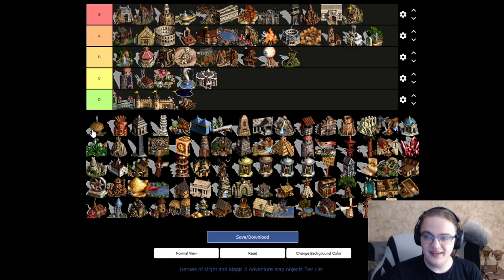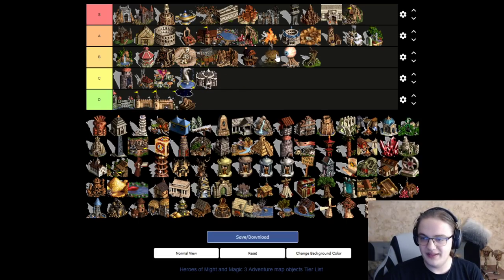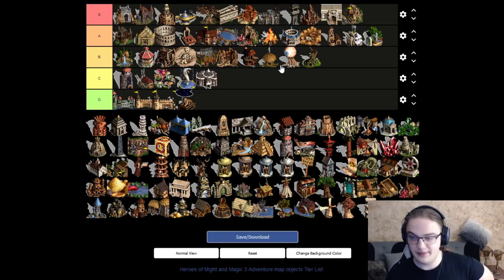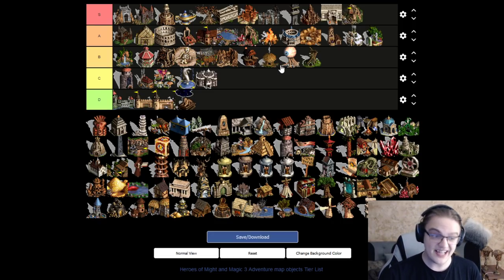Next up is the Seer's Hut. Everything that I said about the Eye of the Magi still applies here. A very cool way to make the map a little bit more interactable, give you a little bit of a teaser. It makes the gameplay slightly more interesting. That's nice. Having a few miscellaneous things like that in your map makes it feel quite a bit better.